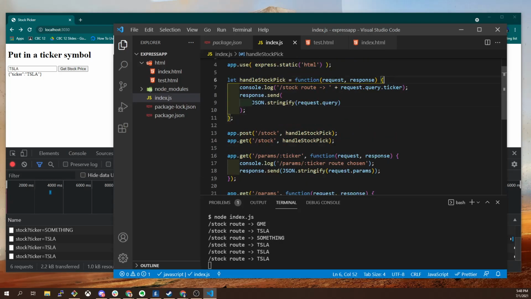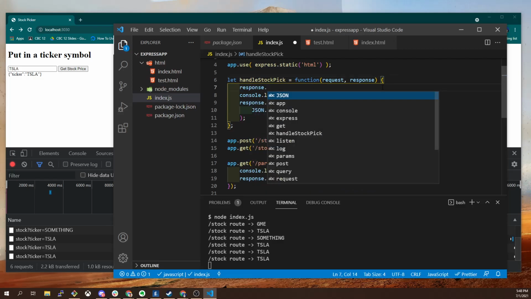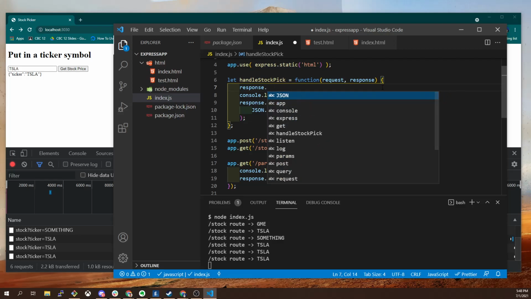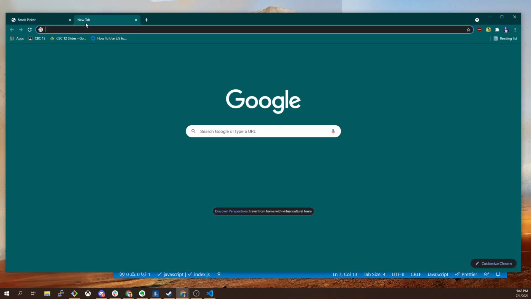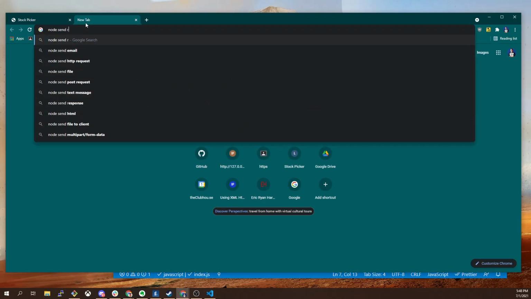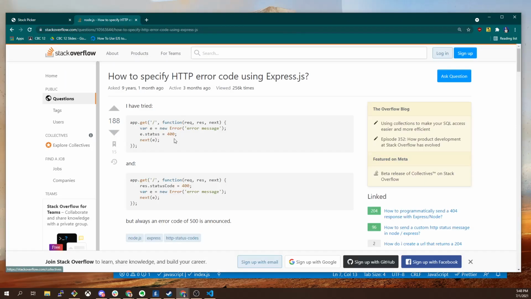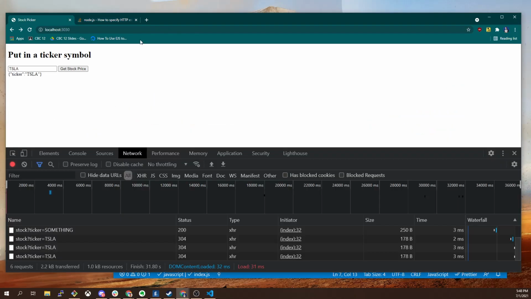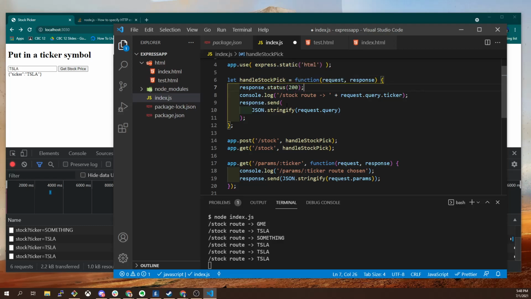In here, because we have a response object, we can do response dot, what is it, status, no. What is the Node send response code? Status code. Yeah, status. It's just the status function. So we can say response.status 200.